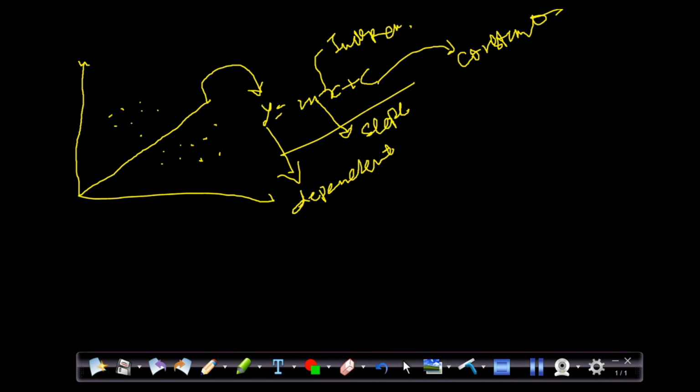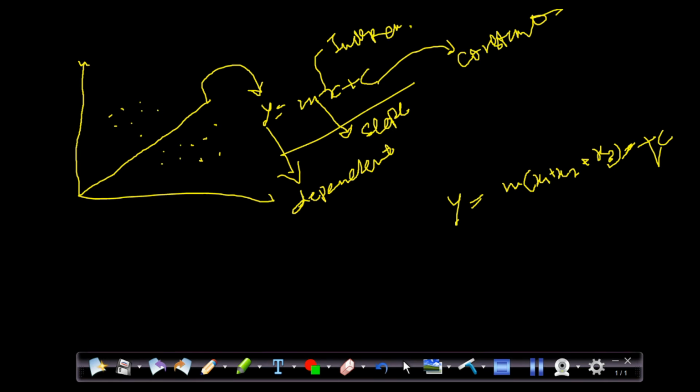This is the equation if you have only one independent variable. If you have many independent variables, then you will write the equation like this: y is equal to m1x1, variable x2, variable x3, and so on. So this is called multiple linear regression, where you have more than one variable on the basis of which you want to predict your result, plus our intercept value. Now let me erase this.